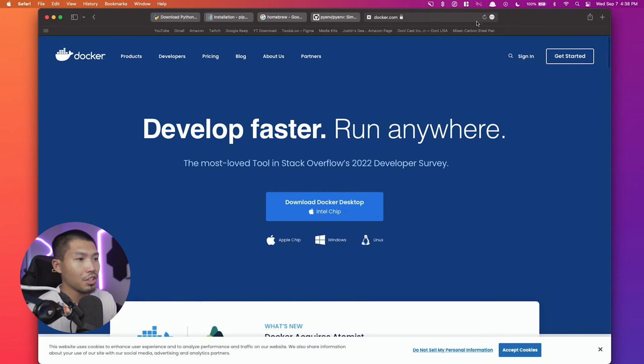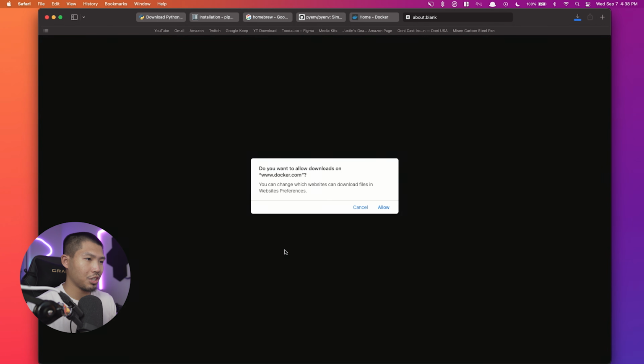If you want to install Docker manually instead, you can head over to docker.com, select what OS you are on, and then go off to the races. I'm on an Apple chip, so I'd click here, and then I would just allow it to download and let the downloads run. Once the download finishes, make sure you have Docker running before you go run Airbyte. It will throw some errors if Docker isn't currently running on your system.